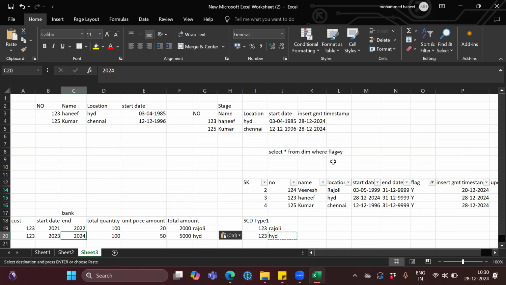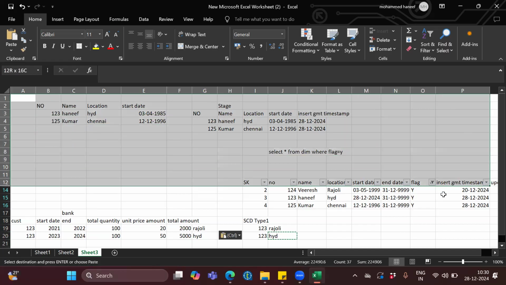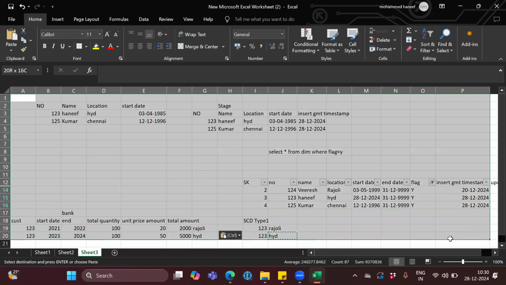So that is the difference between SCD type 1 and SCD type 2. Now this theoretical part, we need to convert into SQL, so that every day if you run the data, it will change accordingly. Whenever you get an update, it will change in the respective way. That way we need to implement.